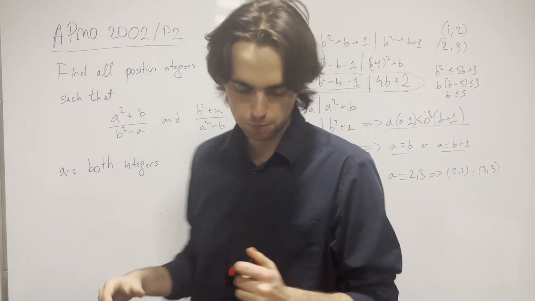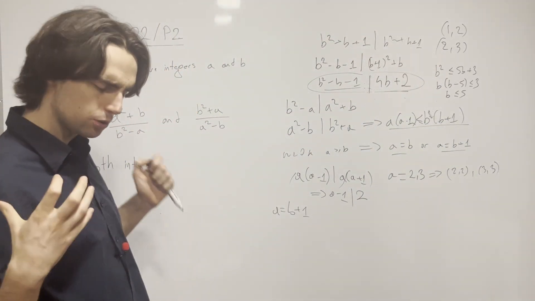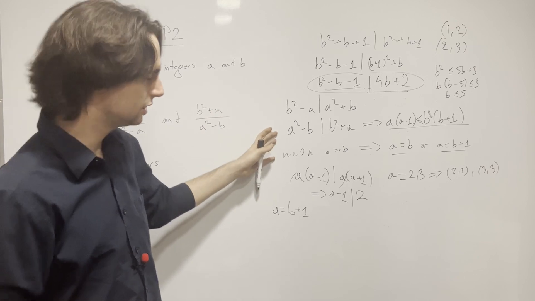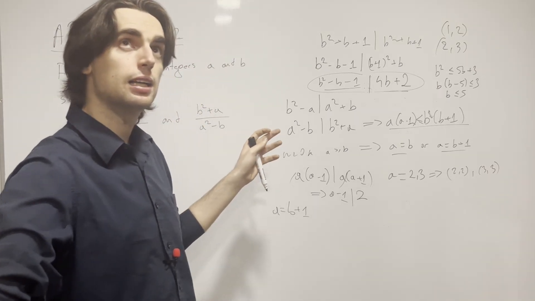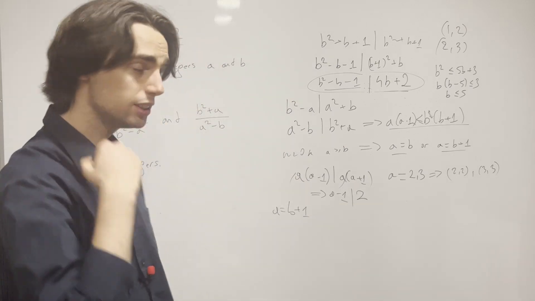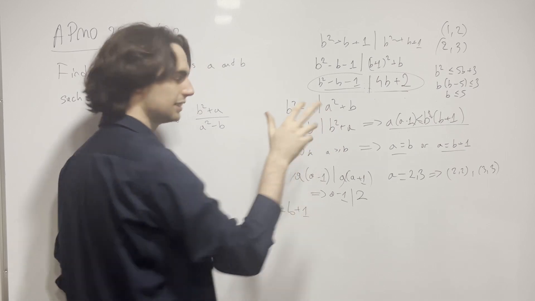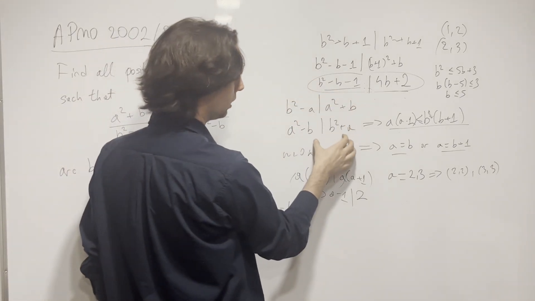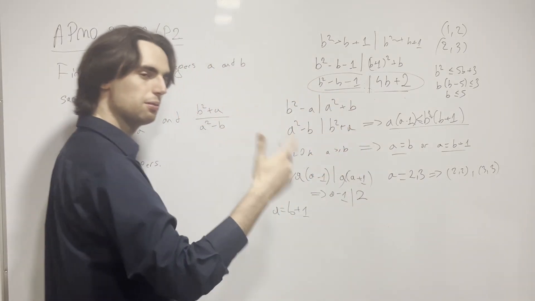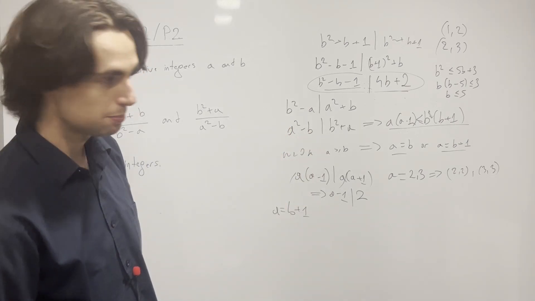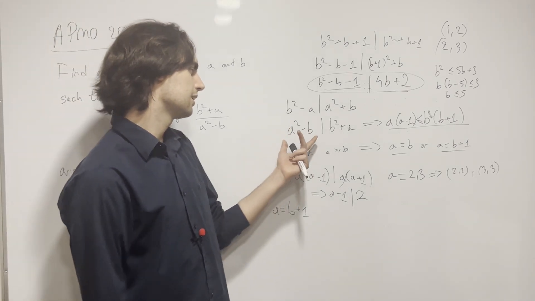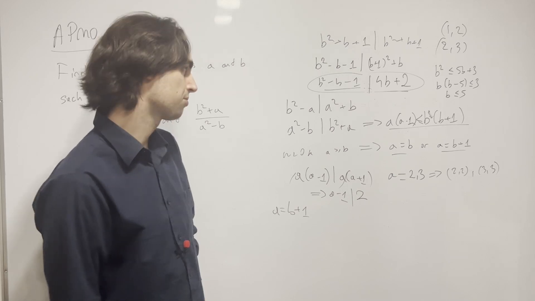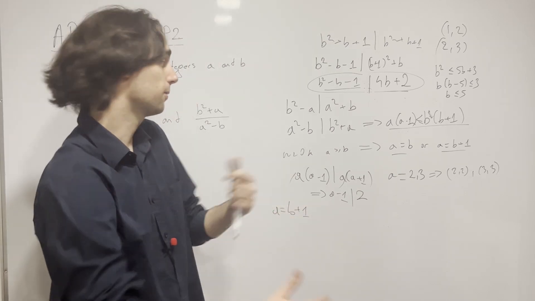And this finishes up the problem. So as you can see, this is a divisibility problem. What you're trying to see here is first you notice symmetry. And then you realize when I have symmetries, I can get an extra condition. Here it's useful because these are things of the same degree. Because of that, I know that this side should be roughly bigger than this one. But if a is bigger than b, then that's going to be very difficult.